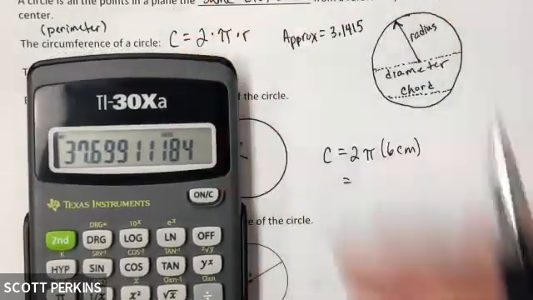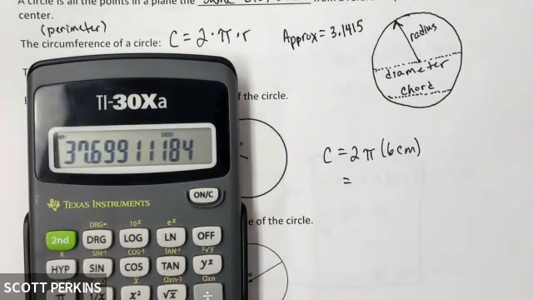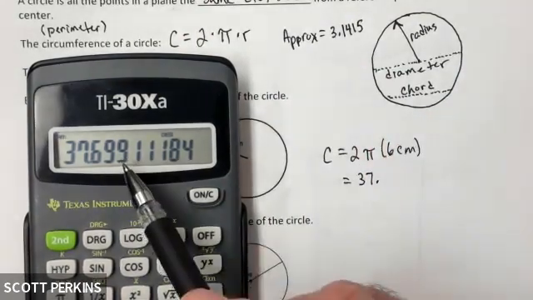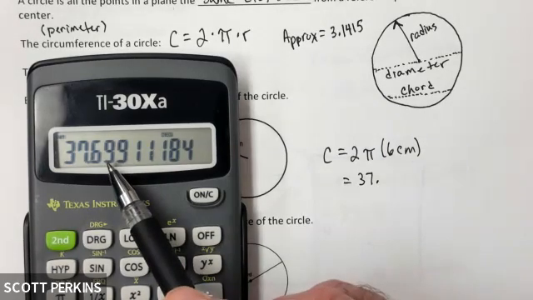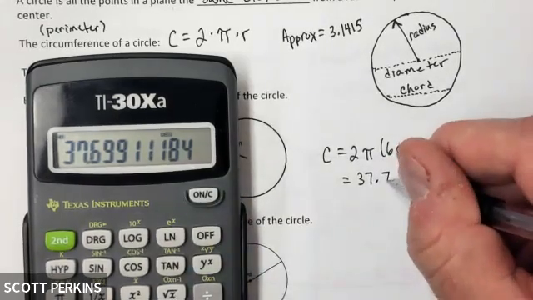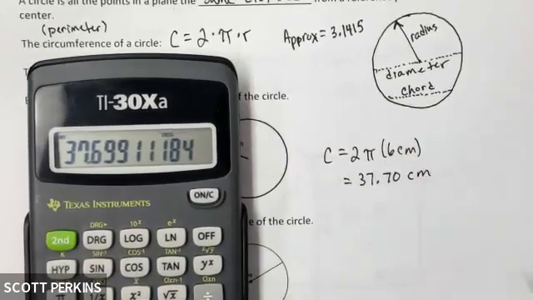Again, I will let you know to do that on the test. Follow your MyMathLab instructions. So that's 37 point, and my thousandths place is a 9. That tells me to round up. So when I round up this other 9, that makes the 69 into a 70. So 37.70 centimeters is going to be the result that we look for there.